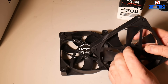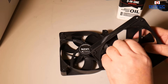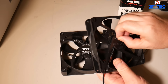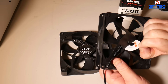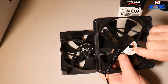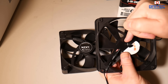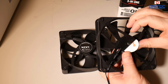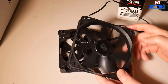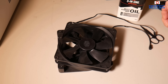Let me quickly show this second fan as well — they're both the same sort of thing. Pulling this one apart here, this sticker's a little bit tougher to get off, but there we go. Once you pull this off you'll see — in this case it's not a grommet, it's like a little plastic cap — and it's the same sort of thing inside, with a little plastic or metal rivet. You just have to remove that if you want, put a bit of oil in, and you should be good to go.